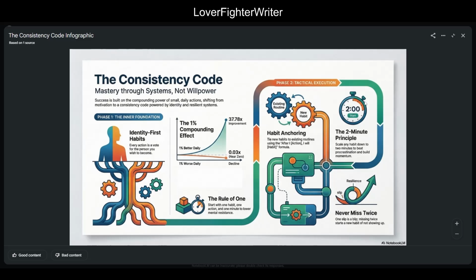In this video, I'll show you exactly how to create high-quality infographics using NotebookLM and how to modify or enhance them using NanoBanana Pro. If you have a free Google account, such as a Gmail account, then you already have access to the free version of both of these tools inside your free Google Drive platform.